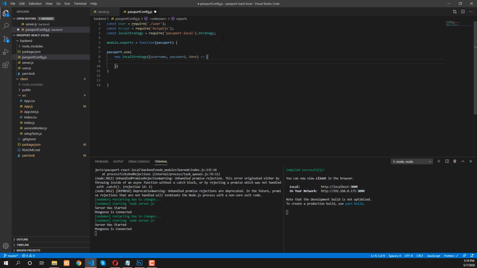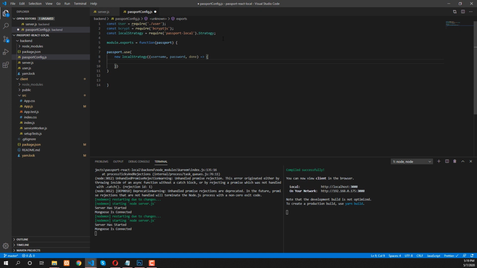And the username is essentially the request.body.username. The password is the request.body.password that we get passed to it when we run the login route. And the done is pretty much a callback function that says, hey, we're done with this step, let's move on to the next step. Let's pretty much continue. So, like I said, we're just defining the local strategy. We're not calling anything or running anything, we're just defining it.